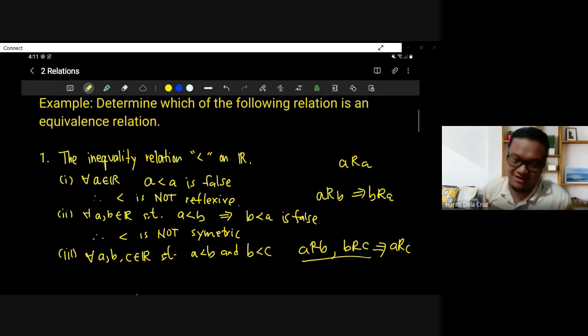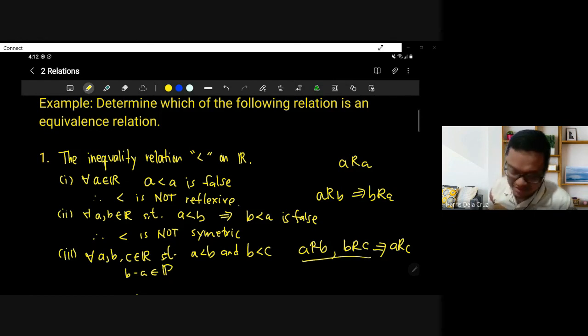Na transitive siya. Alright? So, paano ba natin i-argue na transitive to? Madali lang. Balikan mo yung definition ng less than. Ano ulit ang definition ng less than? Ang definition ng less than ay ang B minus A positive. Tama? So, let me denote the set of positive numbers this way. Ayan. P na nakaparang kamukha nung sa R. Yan. So, positive real numbers.